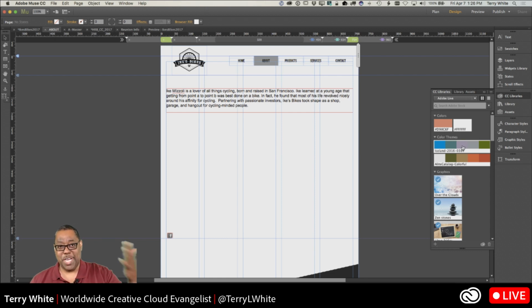Maybe it's the corporate image that I just want to be able to use all the same colors, whether I'm using the colors on the site or not. So with that said, we've got an easy way to keep the colors consistent. And since that's in a CC library, that means it's now accessible to me everywhere. It's accessible to me in Photoshop, Illustrator, InDesign, Premiere, After Effects. I can use the same colors throughout the entire campaign, whether it's just Muse or other apps as well.